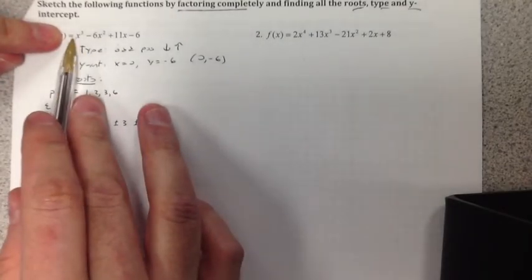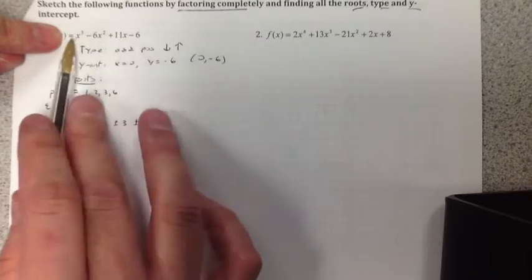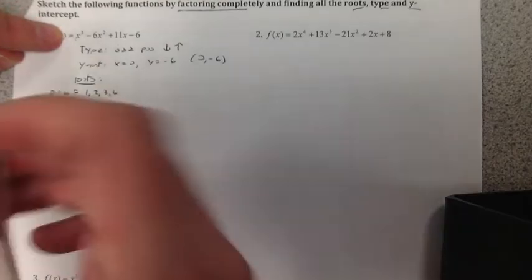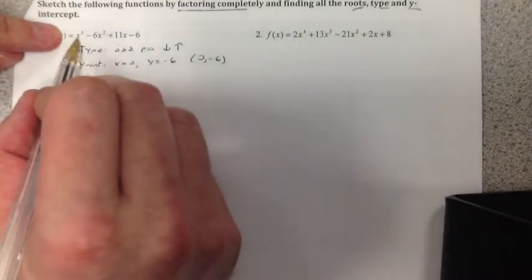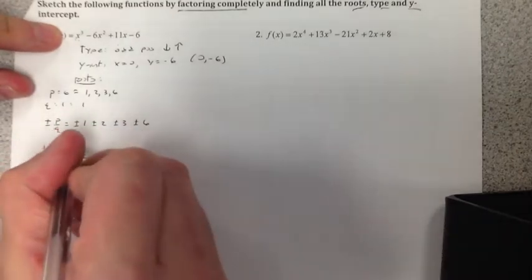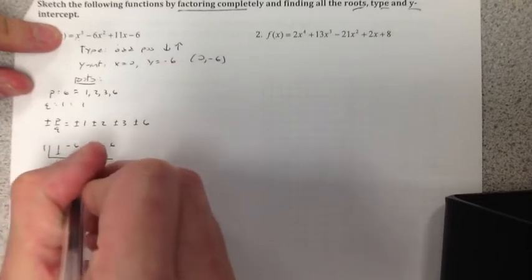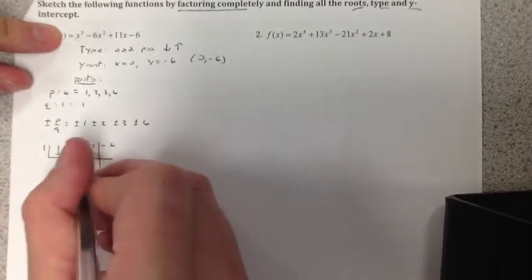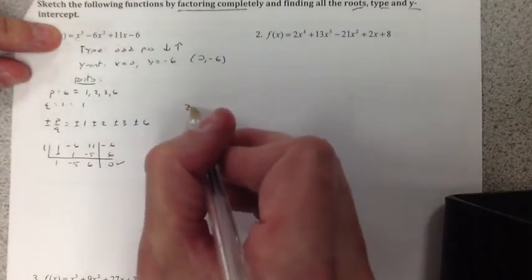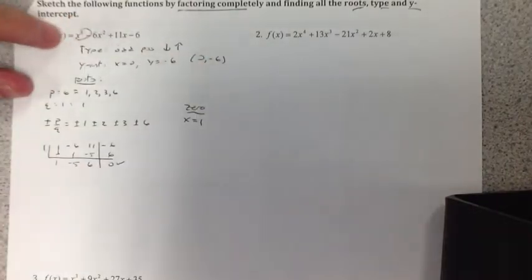Okay? Using my chart, if I make these negative, negative, negative, negative, I know there's going to be no negatives if I use my Descartes' law of signs. So I don't have to check my negatives here. Positives, okay, so I'll check 1, see if 1 works. I go 1, -6, 11, -6. Check it. 1, 1, -5, -5. 6, 6, 0. So I have 1, 0, so 1 is a root. Now there are 3 of them, don't forget.